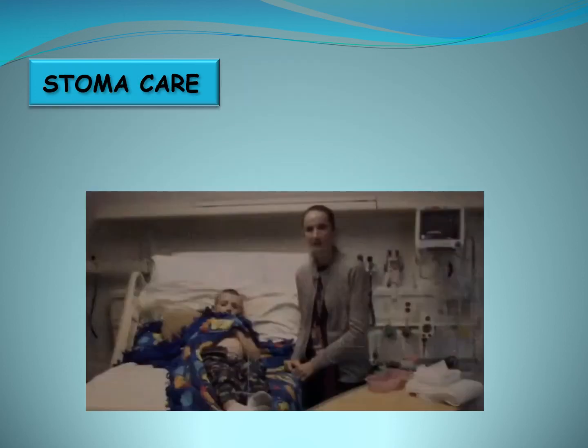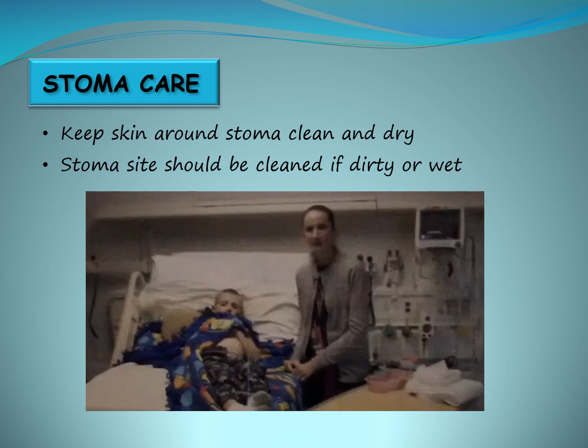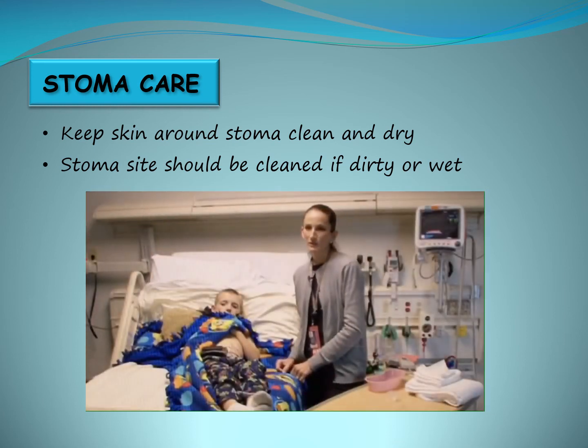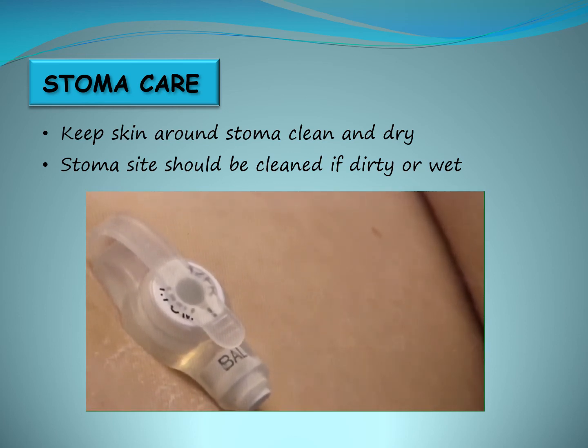It is important to keep the skin around the stoma clean and dry to prevent the skin from becoming infected. The stoma site should be cleaned if it is dirty or wet. This video shows how to clean a stoma site. Your child's G-tube site should be cleaned at least daily. A G-tube site that is kept clean and dry is less likely to have skin issues.